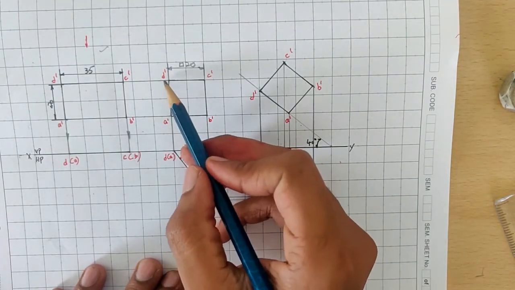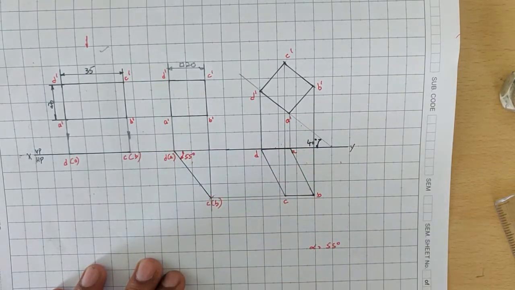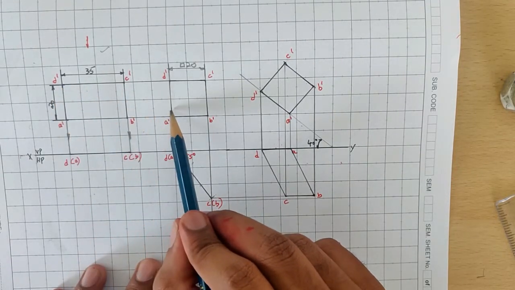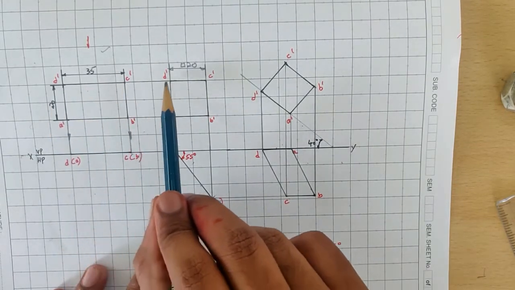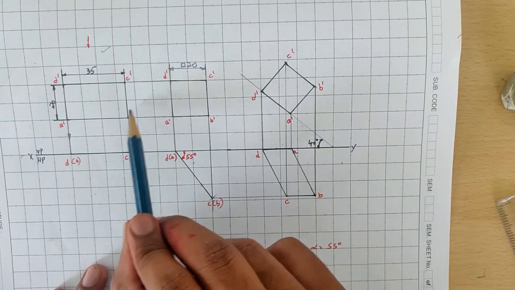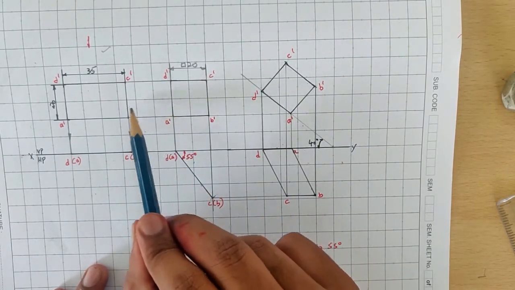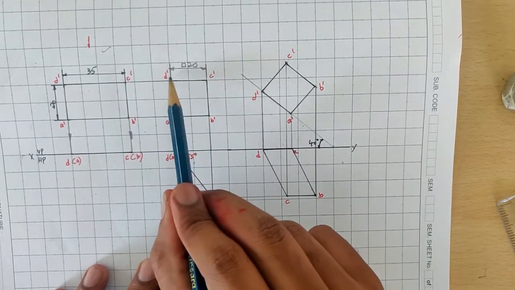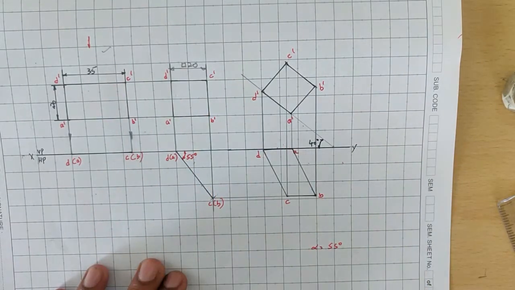So he states in the third statement that we should draw the top view if its front view is a square of 20 mm sides. So when this rectangular plate becomes a square in the front view, I need to rotate this. What happens? It looks like a square. So I'll draw a square. Project these lines, keep some convenient distance between the first and second condition, draw a square, and name it as A dash, B dash, C dash, D dash. Understand this. I'm simply explaining this because this is very simple to understand.